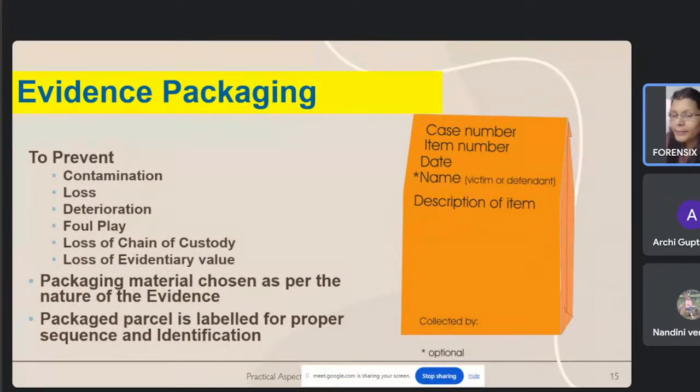It depends. Obviously, you can avoid mentioning the victim's name, but it's preferable if you write it over there if it is not such a sensational case. And the description of the item. Whatever you are packaging inside this envelope, you have to write it on the top of it. Say you're sending a plastic container with a blue color cap, which contains one EDTA vial with purple color cap, which is labeled as this. So you have to specify it on the top of this parcel so that the receiving agency can cross-verify with the chain of custody sheet, and then after the cross-verification, they can open this evidence box and the evidentiary value would remain intact.